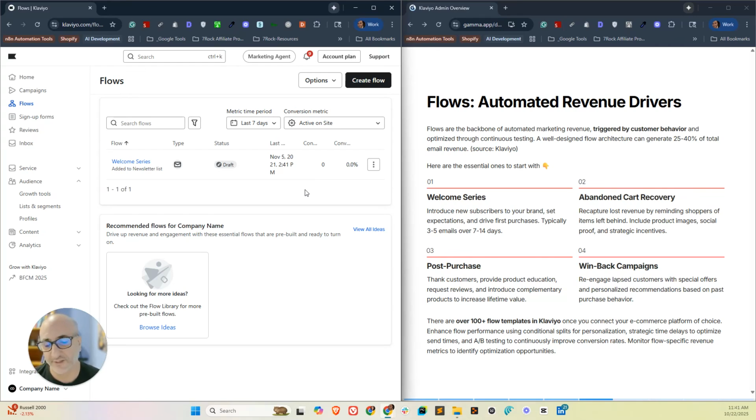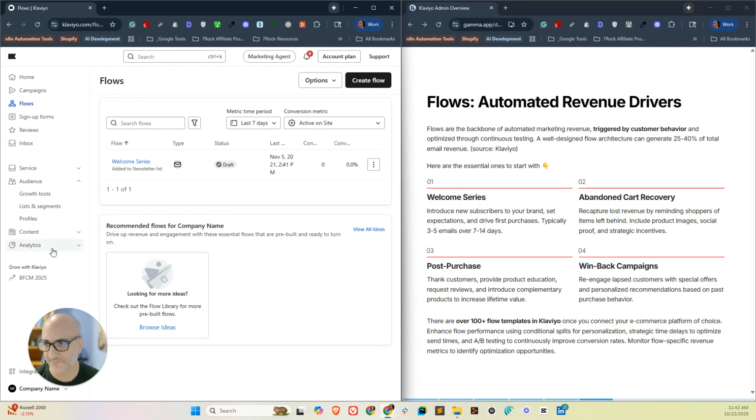I'm not suggesting you create 100 flows, but you should probably have at least 7 to 10 standard flows in there, and I think that'll be a good start. But here, the minimum is these 4 that you need to have. I'm not going to go through creating flows. That's a whole different video, but just make sure you have these 4 at least created and working and tested on mobile, on desktop, everything, the messaging, the codes.